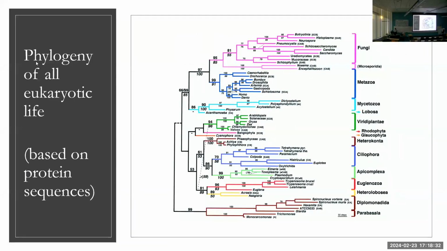Right. This is for all eukaryotic life. What that means is we can group all cells on Earth into two groups: those that have a nucleus and those that don't. And our type of life has a nucleus. So eukaryotes as a group is a very, very large group. It includes all plants, animals, fungi, and then a bunch of single-celled groups, algae. This is looking at how they're related to each other, based on protein sequences and the similarities and differences among certain groups.